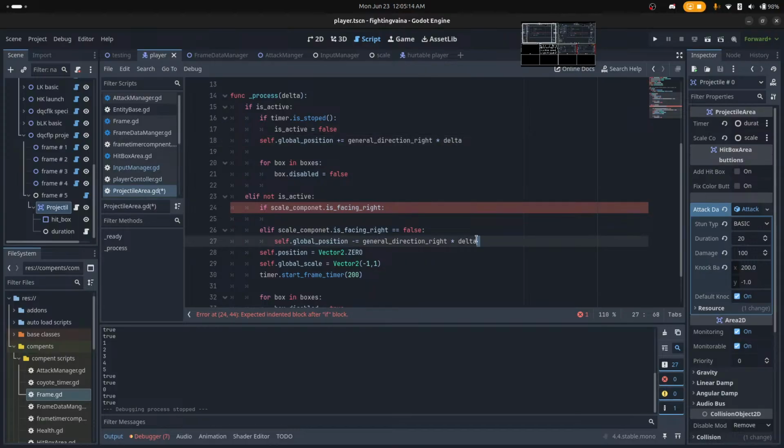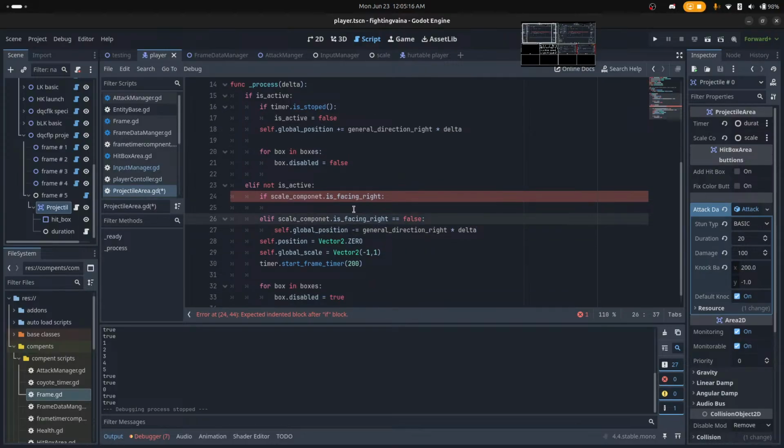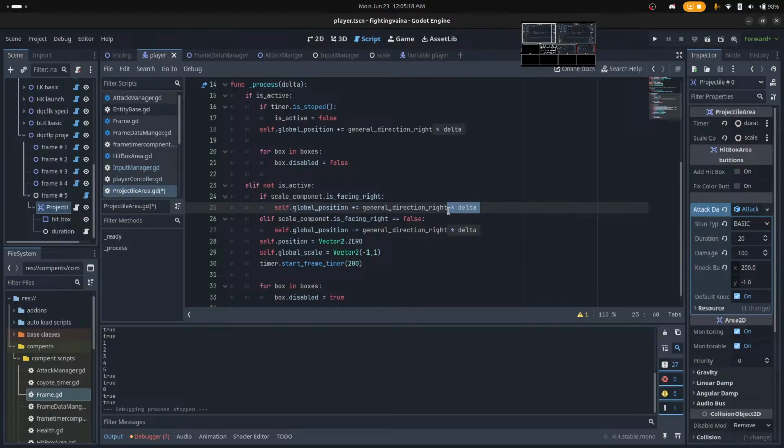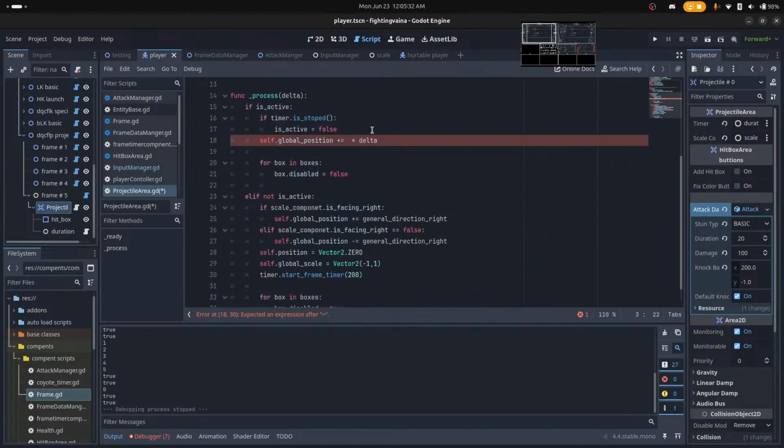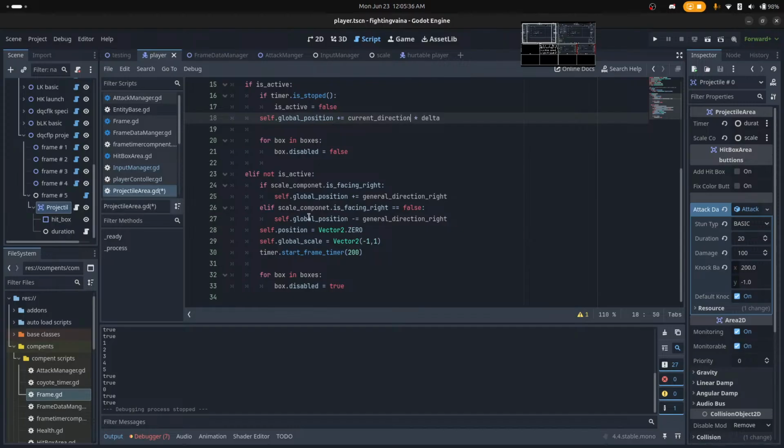This should be without delta. This shouldn't be this. Current direction. And this looks like that.